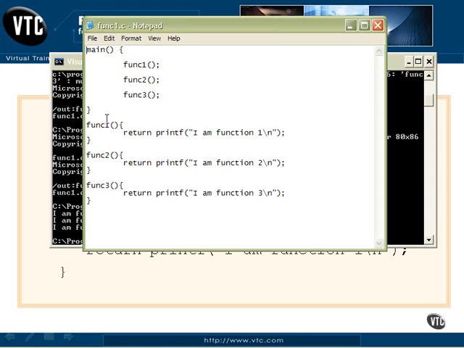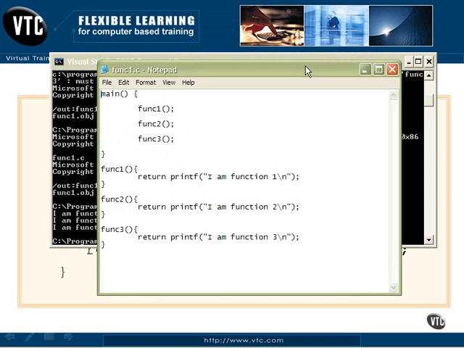Also understand that all of these functions, each individual one, could have been in its own source file. It could have been in func1.c, func2.c, func3.c, and then those files would have had all of the code and even possibly more functions in them. Each of them would have been compiled separately by our compiler, and then we would have had some directives that would have linked them all together. So that's possible too, and that's how you start doing some big development projects and spreading them all over the world by having those source files able to be spread all over.